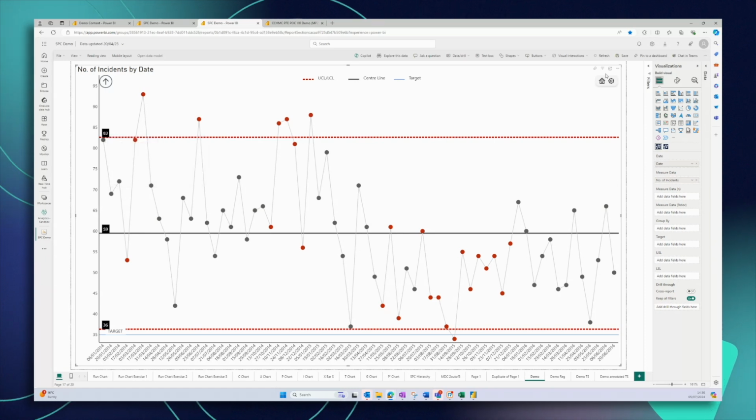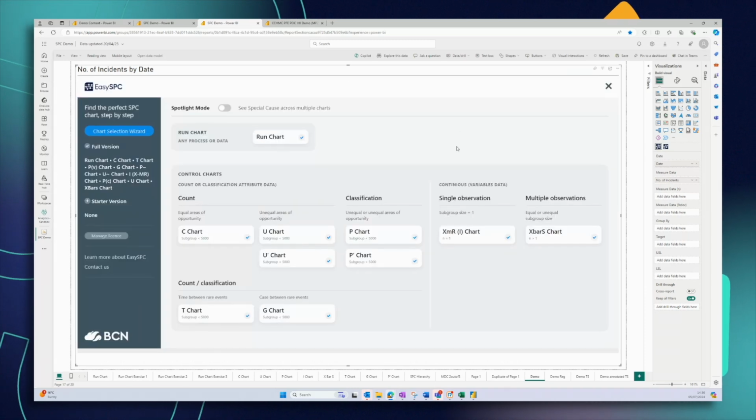Another thing to quickly mention before we get onto how you mark your own baseline is that we can go to our homepage on the top right of our screen here. As I click on the homepage button, that will provide you with our home screen, where it will share with you all the different control chart types that you're able to use as part of EasySPC.